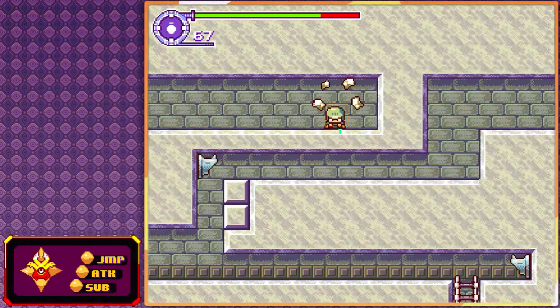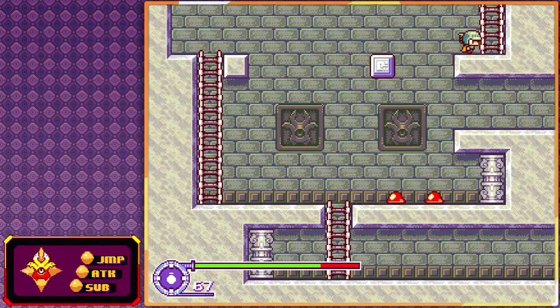Just do that. Again, you'll want to do the trick so that you spend as little time on the ground when swinging your sword as possible. Pick up the axes. Those won't be useful for a while. Then, just head up this ladder.